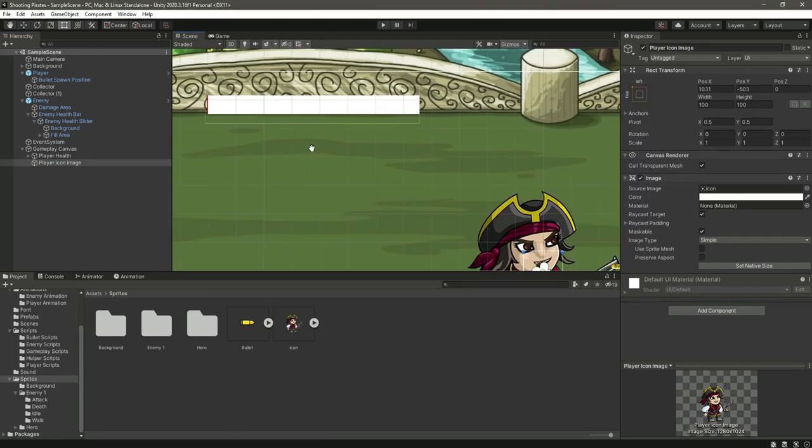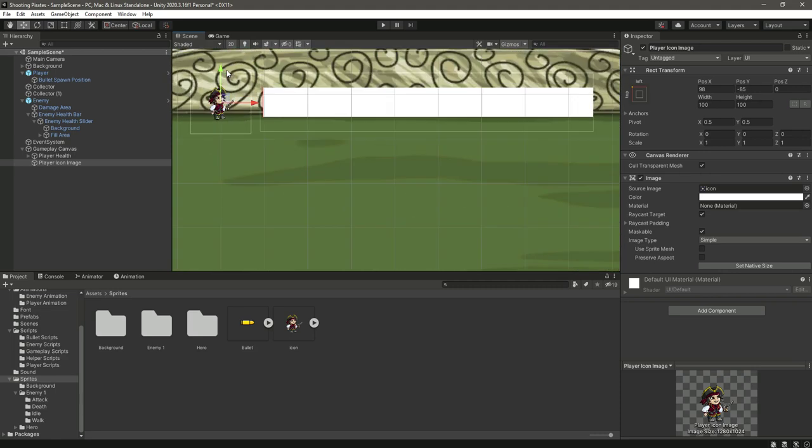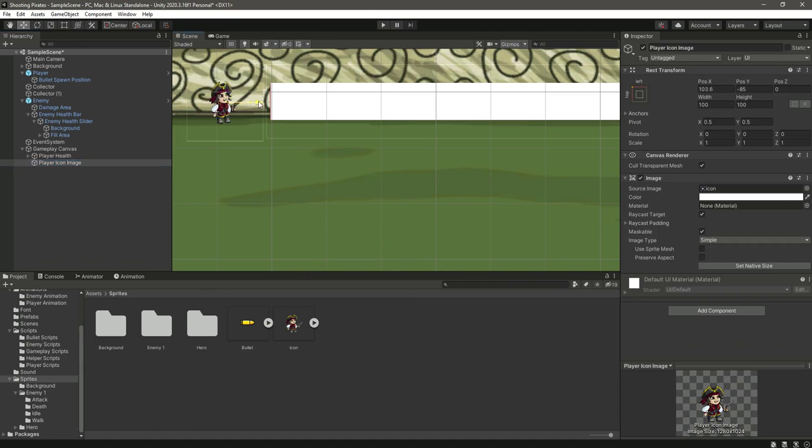Move this icon a little bit right here, and we will change the width to 150 and the height to 120, and that's it.